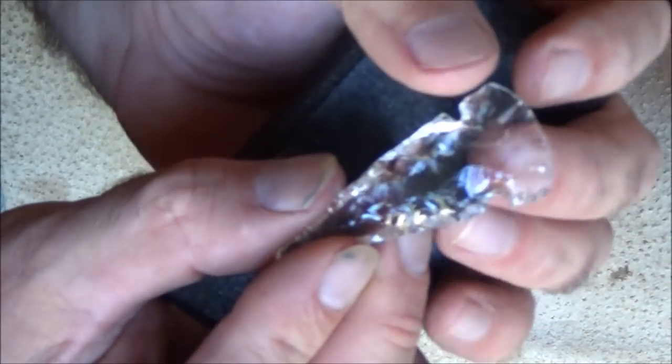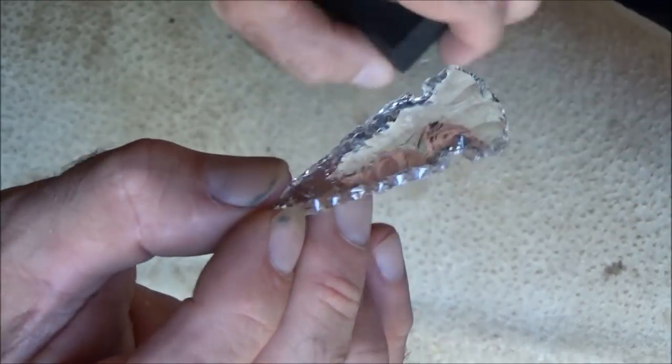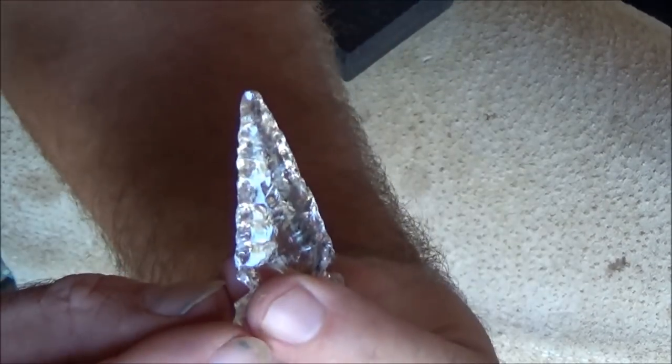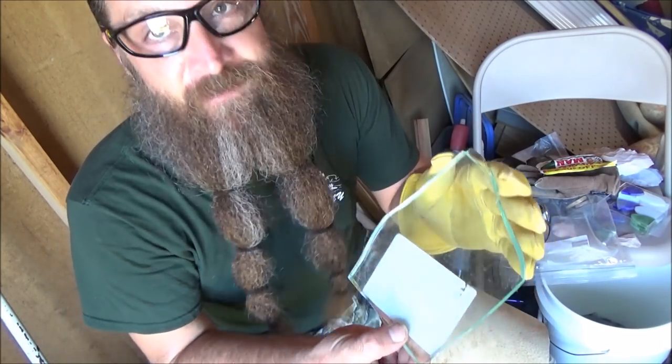Now, I know it's not as big as you might have imagined coming from the bottom of a bourbon bottle, but if you can imagine hafting this onto a stick, that's bigger than an arrowhead, and it'd make a good spearhead. What's that? Not big enough? Well, switch to any type of glass. The bigger, the better. If you can find it, it's gotta be thick. If you can find it, go for bigger pieces of glass.